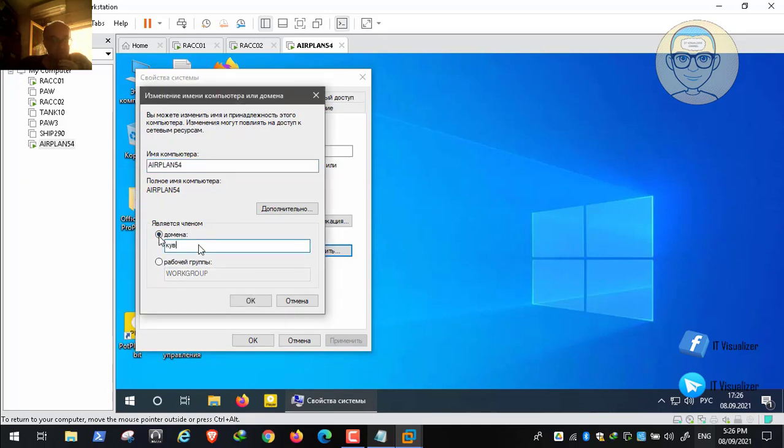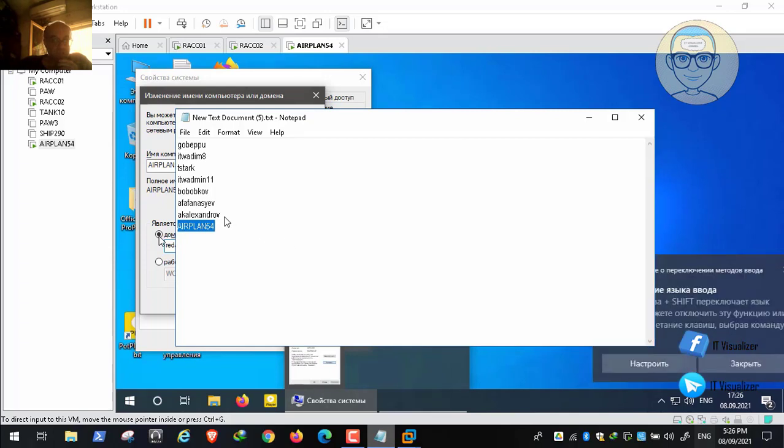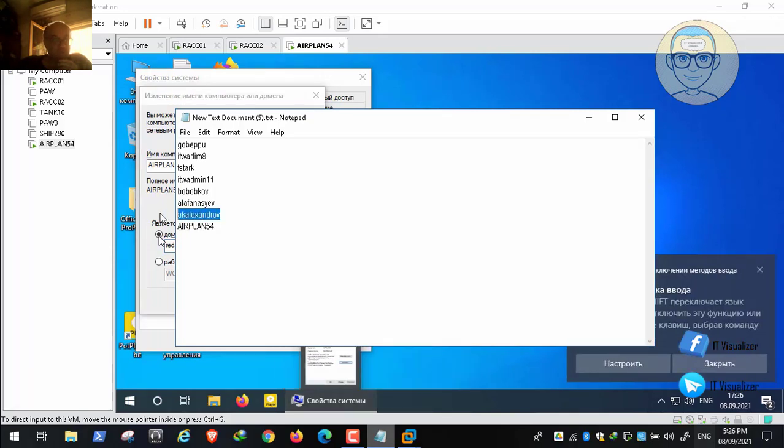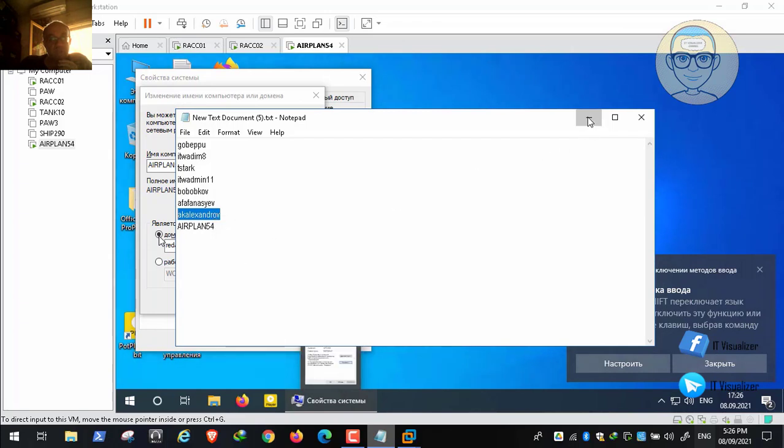Okay, it's not a security standard. It's not safe to use a domain admin account to join a machine to the domain, but you can delegate the joining of machines to the domain to an account and give only this right to a certain account, not all of the privileges of the domain admin. Anyway, I've tried a lot of users, but in the end I have used the domain admin account.